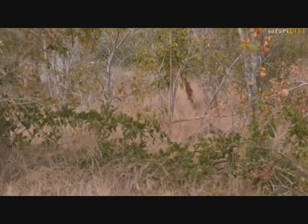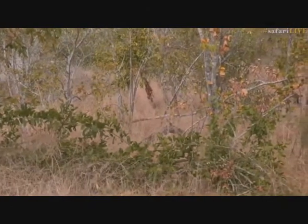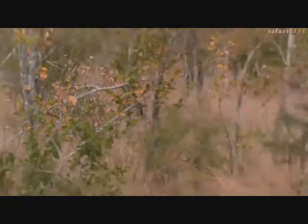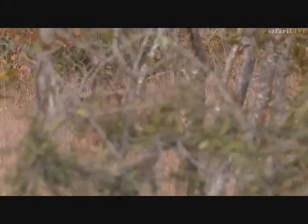So it is called a baboon spider because the last two segments of each leg, so the legs of the baboon spider, the last two segments of each leg underneath look like fingers of baboons, or look like baboon fingers. So that's where they get the name baboon spiders from.